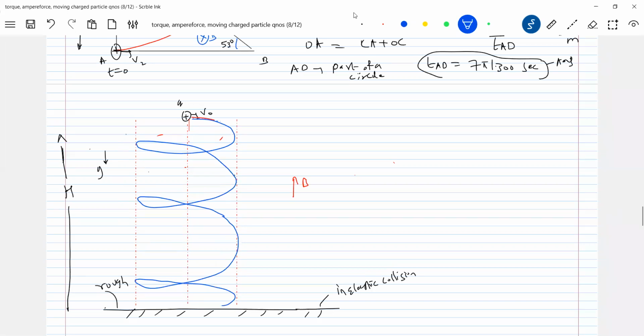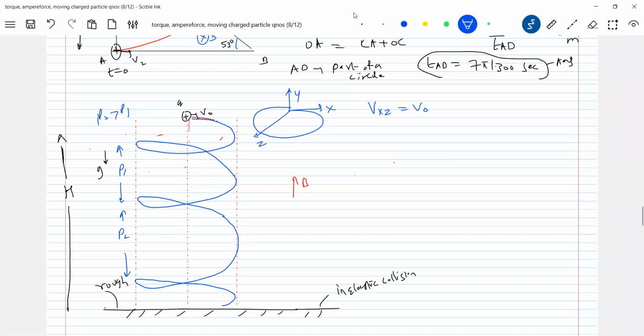Okay, see, the pitch is increasing. So you take this as P1, this as P2. So P2 is greater than P1. Why? Because of acceleration. The velocity along the y-axis will be continuously increasing. And what will happen to the speed of the particle in the xz plane? If you define this as the coordinate axis, in the xz plane it is going to revolve in a circular path, and along the y-axis the velocity will continuously increase. So Vxz should be equal to V naught.